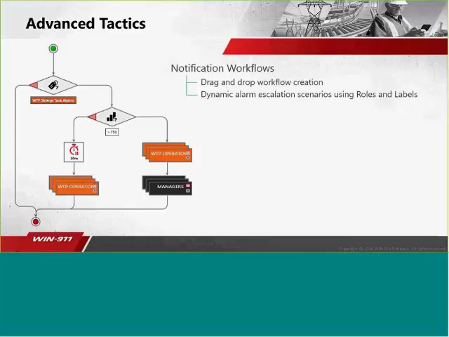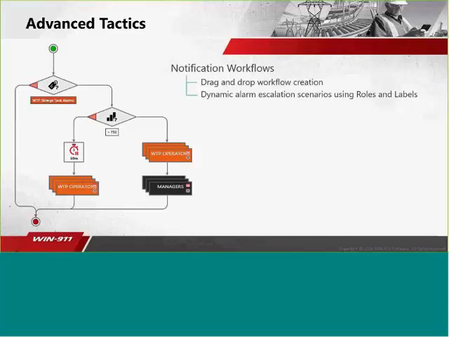So if I create a subscription, and let's say that subscription was from the water group that's in the PC demo, I could create a label that is called the same thing, so I know that all those alarms are tagged with that label. So in this example, if this is a water treatment plant storage tank alarm, I'll go to the right. If it's not, I would go to the left, and in this case, nothing would happen. You'd probably want to put something on the left side because that would mean nobody gets notified.